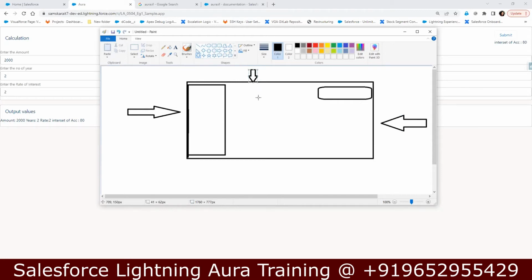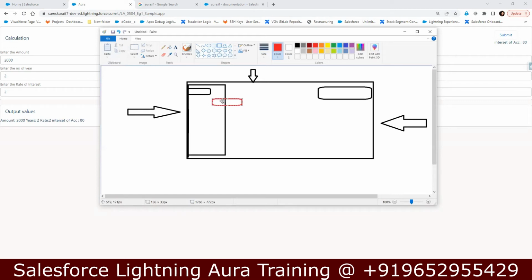Now I wanted to display a specific field here. Right now my text field, the Lightning input, is displaying attached to the margin like this. I do not want to display the Lightning input starting from the margin. I wanted to push this till here, so that there should be some space here.